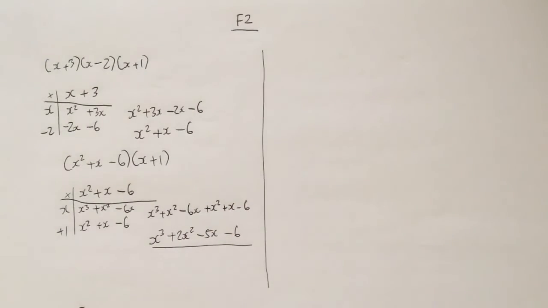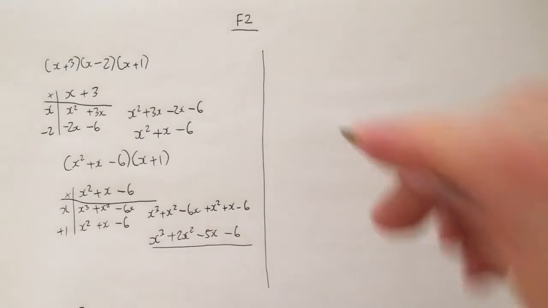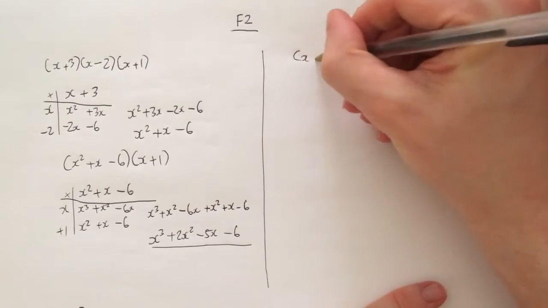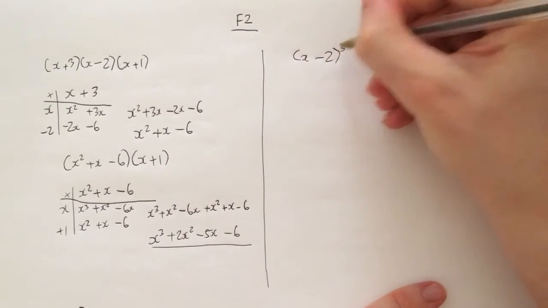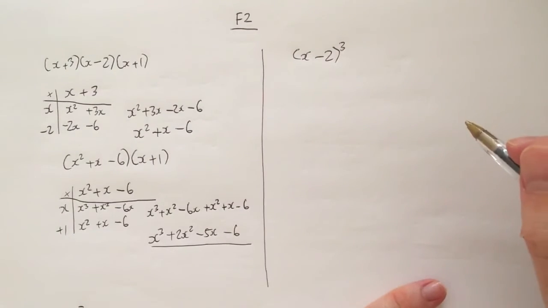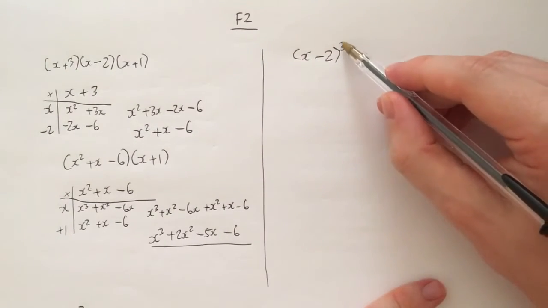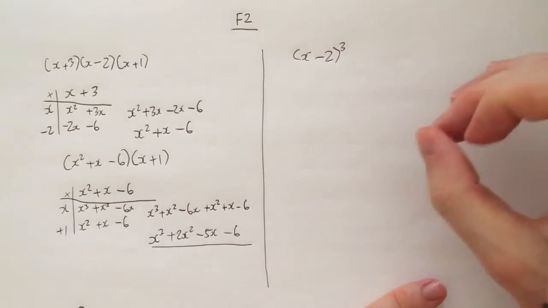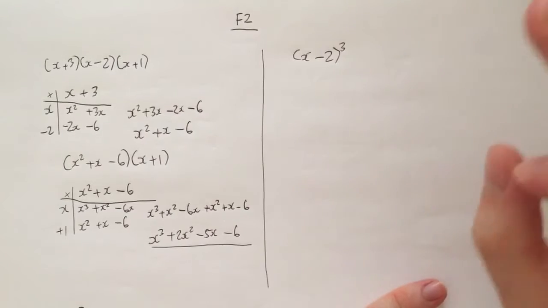Final answer. Okay, so it's very, very similar to F1. It's just you need to be careful of the negatives. As I said, guys, if you feel confident, please do this one by yourself. Pause the video to begin with, and then look back at the answer. If not, listen to me again. So, when it says cubed, just like in the last video where it says squared and we wrote it out twice, where it says cubed, we write it out 3 times.